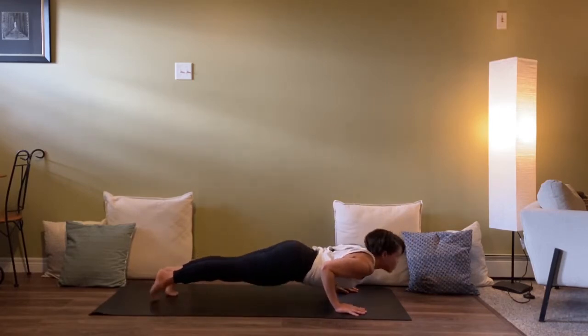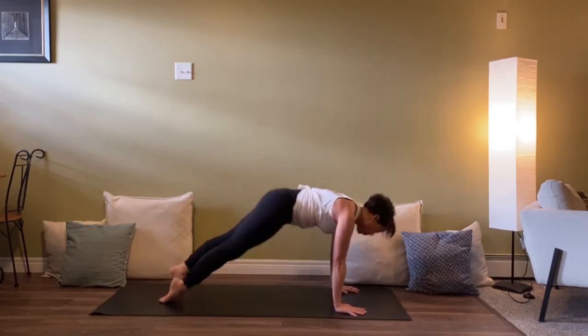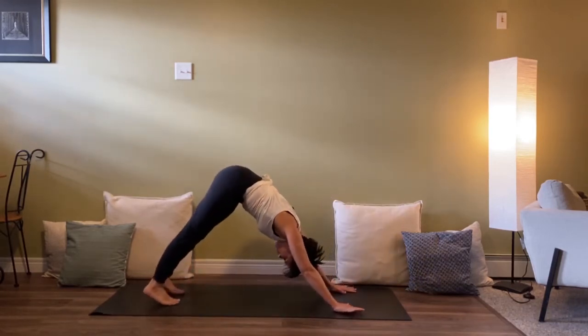From the ground, it's low cobra. From chaturanga, it's up dog. Feet are anchored, legs are strong. Shoulders sliding away from the ears, heart lifts. Down dog when you're ready.